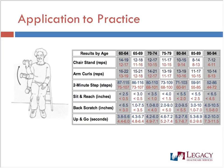If able, I like to have the client stand because it's easier to have a full range of motion. When someone's sitting in a chair, they can still have a full range of motion. If they must sit, I'd have them scoot all the way to the edge so that there isn't any armrest in the way and they can fully extend their elbow.